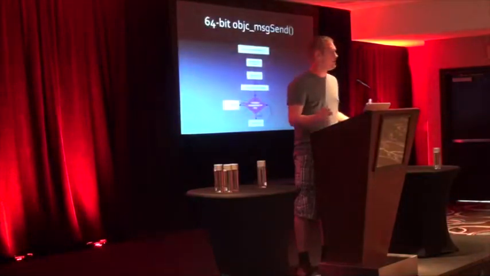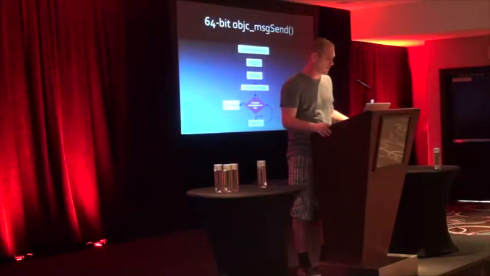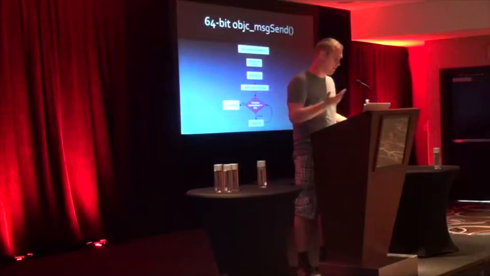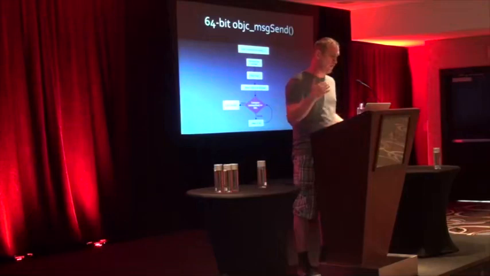Okay, so this is a logic diagram of the Objective-C message send function on 64-bit and how it's changed, I guess. Once again, they retrieve the ISA pointer from the start of the class footprint, and they read in the mask from that location. But this time they actually shift the selector to the left by 4 prior to applying the mask. So they make it quite a big value. Then they compare, indexing into the cache with that offset, to see if they can find the selector again.